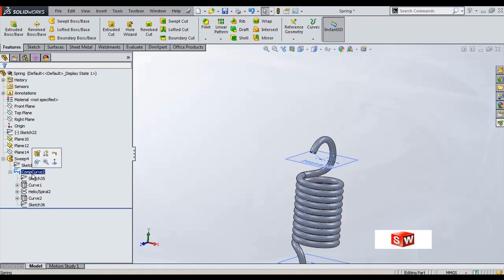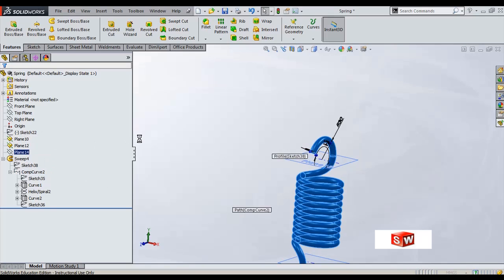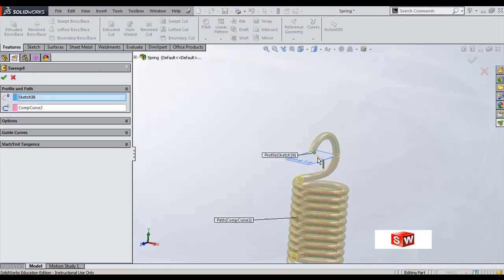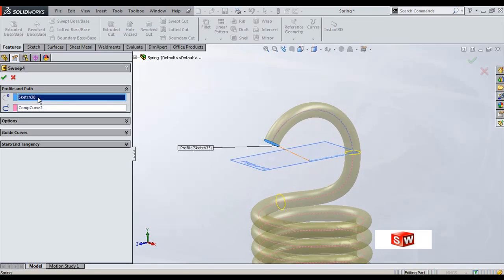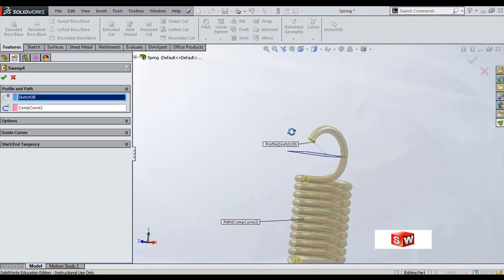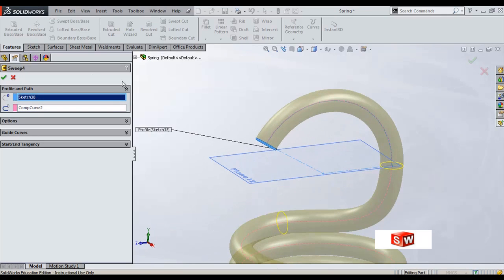composite curve. So this composite curve will act as one single profile, and in the sweep command you will select the profile. Here you can see we have one profile of radius approximately 30 mm, not 30 mm, but I'll show that using composite.